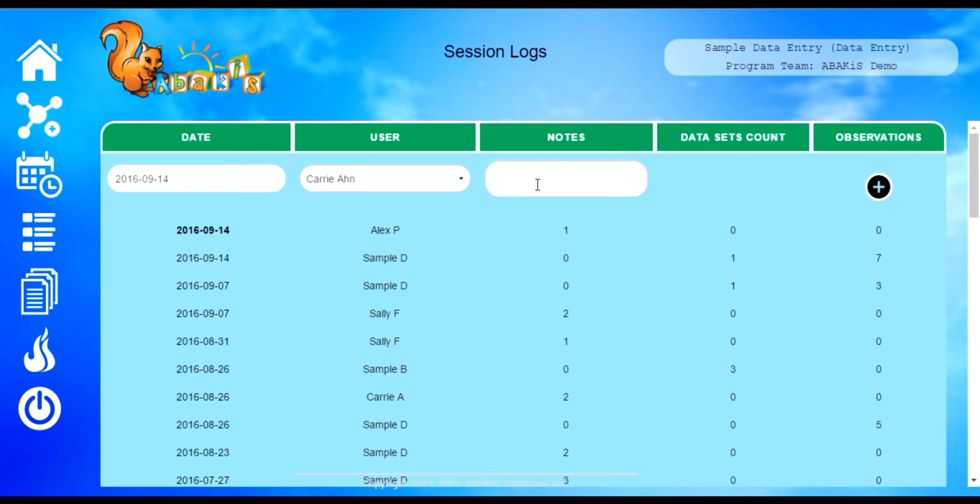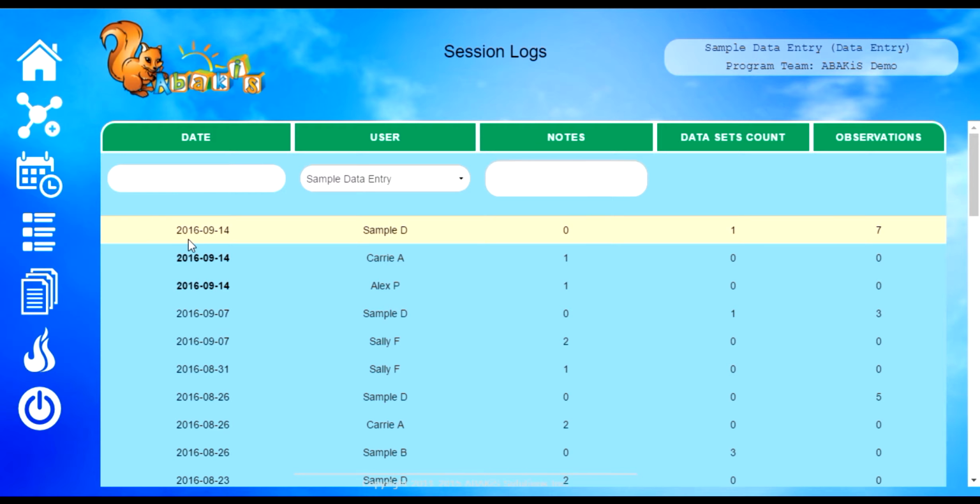So now that we've entered Carrie Ann, we're going to go into the notes. And you can enter whatever notes happened during that day. It can happen in real time, so it can be real-time observation, or you can enter it afterwards. So we're going to say that he had a great session today. He used the new cards for the name game. We hit the plus icon, and boom, there we have it. So now your new session note is reflected right here.